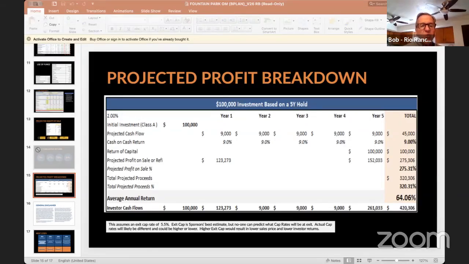They do a cash out refinance in year 1. Hey, this is all the profit we're going to give you right off the bat. You're going to keep your capital, which is not how I would typically see it happen. Typically they do a cash out refinance, give me my return, what I invested in. Yeah, it's too good to be true, right? So this is just the profit. Basically, this is not your capital. It's just profit from the refi.